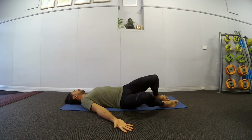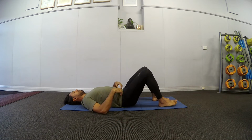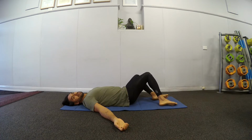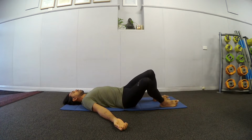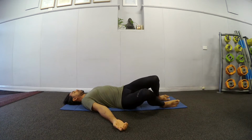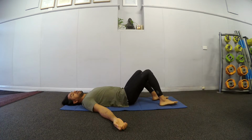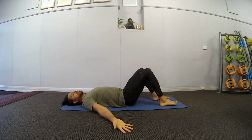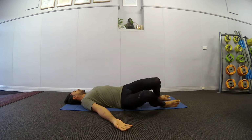So if you ask my suggestion, inhale, turn knees to the right, and now this time turn your head to the left slowly, and breathe out, bring your legs back and head back to the center. So turning knees to the left, head to the right. Now if you ask my suggestion, you can breathe in through your nose, out through your mouth. And the best breathing is in and out both through your nose. Okay, so let's just exhale and bring back. So remember, we're turning head to the opposite side. So if your knees are turning to the left, head to the right. And exhale, bring back. As your knees turn to the right, just start feeling free on your back. And turn. And exhale and back.